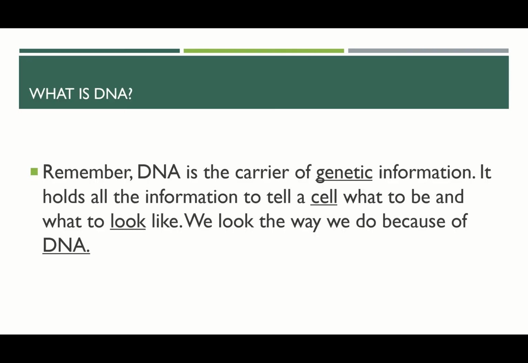So remember, DNA is our carrier of our genetic information. It's going to hold all the information to tell a cell what it wants to be and what it needs to look like. We look the way we do because of our DNA. Remember, your DNA tells you everything about you. So DNA is really important. And this is one of those things that makes everything different. So we need to know what's going on with our DNA. We should know not just what it looks like, but what it does and how we use it, which is what we're learning in this chapter.